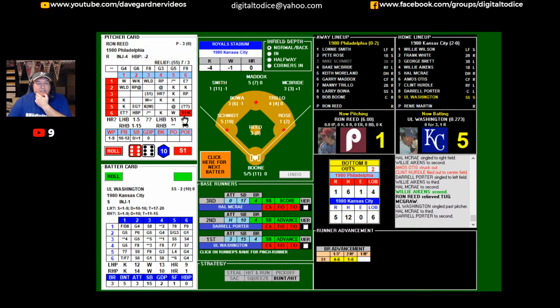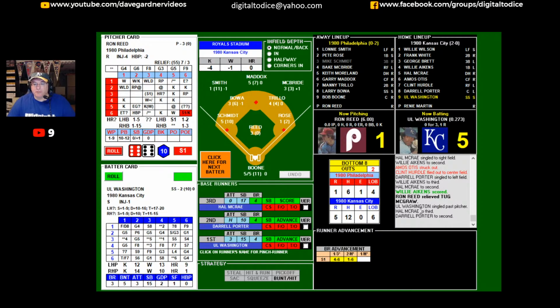It's either single, 1, or a K. But see, the problem is he's a switch hitter now here, so I don't know. Runner advancement. I don't know what happened here. Oh, okay, I'm sorry. Washington, maybe I did screw up the other thing earlier. Bring in Saucier. Okay, I'll have to check that out.